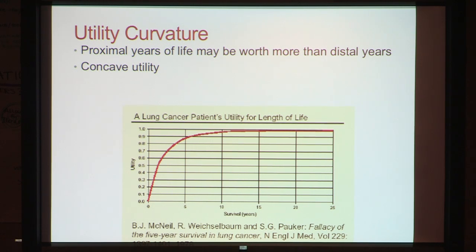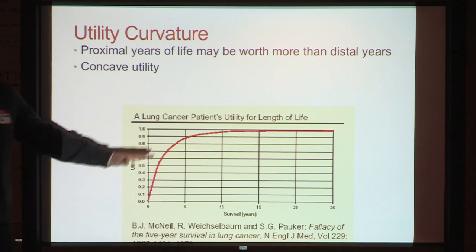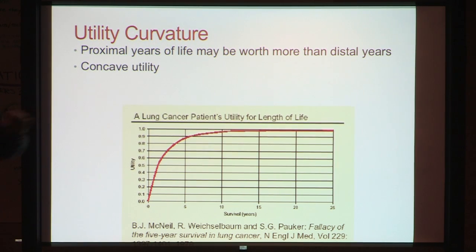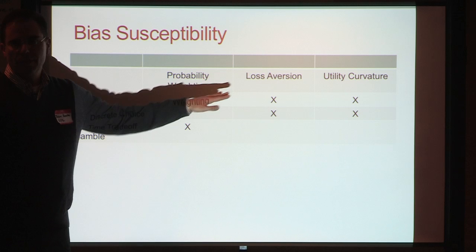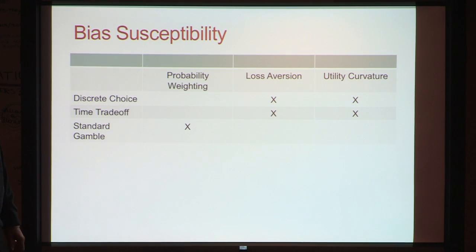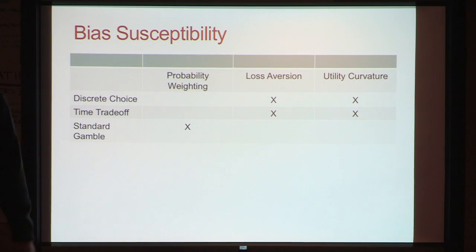Another bias that affects some methods, like I've already mentioned with respect to conjoint measurement, but also the time trade-off, because it is a riskless procedure, is utility curvature. Maybe your utility function is concave like this, and that would mean that your utilities are actually higher than you're measuring, because methods like the time trade-off and conjoint measurement assume that your utility is a straight line. So here's the list of these methods: discrete choice, time trade-off, standard gamble, and some of the different biases they're susceptible to. What's interesting is that I didn't put this in the talk, but there are a couple of papers out now that suggest these biases cancel each other out, and the time trade-off may actually provide a more valid way to measure, because one makes utilities higher and the other makes them lower.